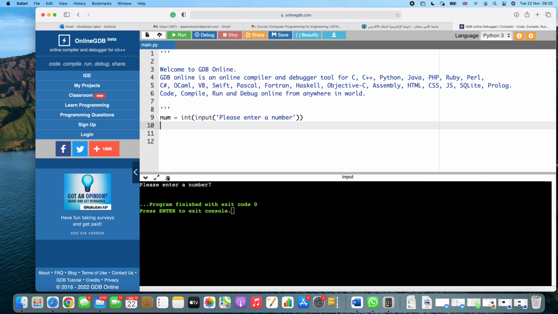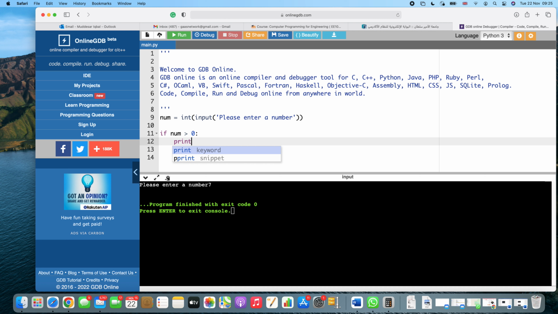What next thing you need to do? You need to see if number is greater than 0. And then in Python, you do if number greater than 0 and put a colon there. That's it. In C language, you do it differently. But in Python, you just do no brackets, nothing. Number greater than 0. And then you enter, and it will do printf. And what do you want to print here? Not printf, sorry. I keep saying printf because it's not C, it's Python.